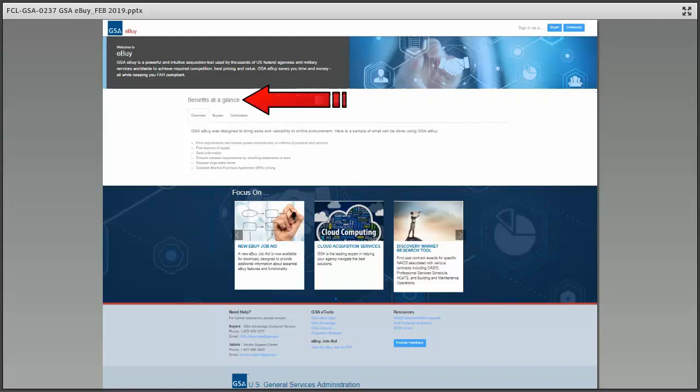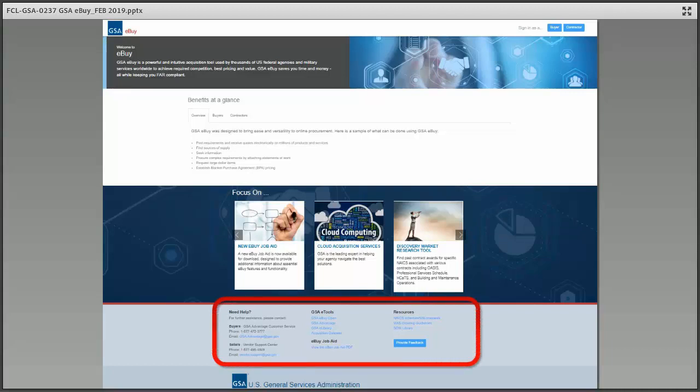We give you on the homepage, the not logged in homepage, an overview of some of the benefits for the system in general, and specifically to both the buyer and contractor community. We've got some scrolling news stories here. Not so much news, but anything that we want to make emphasis to, point out directly. The job aid window that you see there can be helpful if you want another walkthrough of the system above and beyond what we're providing today.